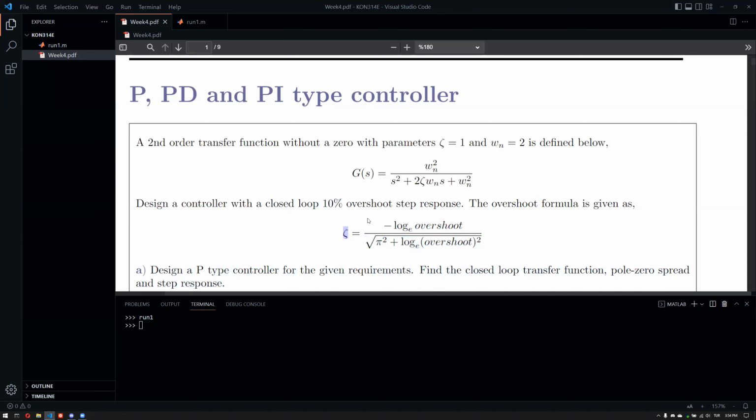In this case, we don't have a specific settling time value or anything about the natural frequency. We only know the damping ratio. It means that we're not really interested in the settling time, rise time, or peak time values. We're just focused on the overshoot, which means that if we come up with an ideal closed loop that looks like a second order transfer function, we only know its zeta value. We don't know what omega n should be equal to. So that's that.